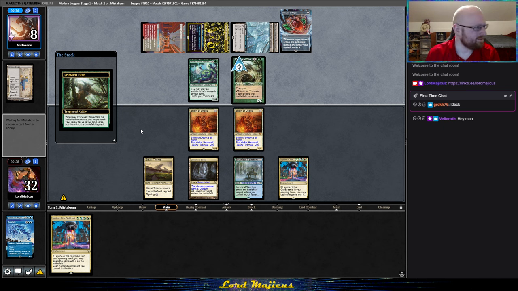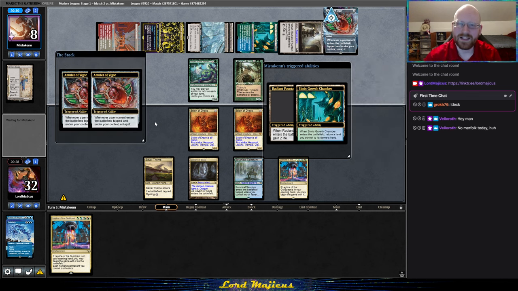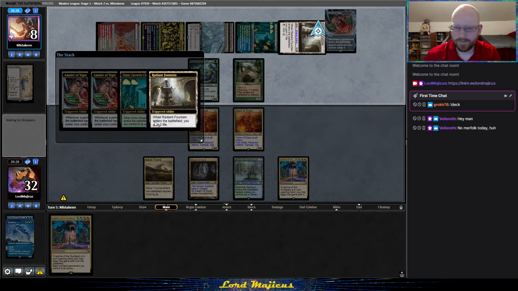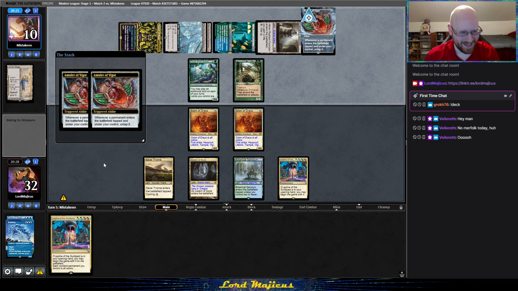Hey, what's going on, Valoroth? Yeah, we're playing Scion Merfolk. Yeah, all right, let's see. They do have a Radiant Fountain, okay, so they're trying to stay alive this way. I don't know how much that's gonna help them, though. No, there are Merfolk in this deck.